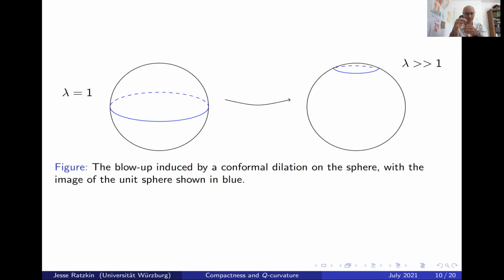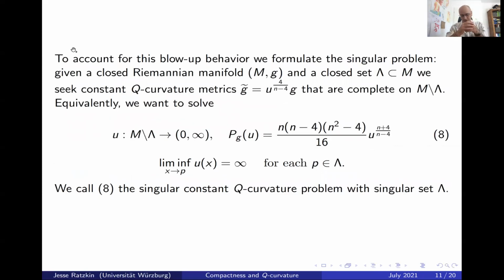So it's this exact blow-up phenomenon that forces one to always consider singular solutions, even if before you do any sort of thinking, you're only interested in smooth solutions. This exact blow-up behavior forces you to consider solutions with point singularities. So we are now motivated to phrase the following singular problem. I like to think of this as a boundary value problem where the boundary values happen to be infinity.